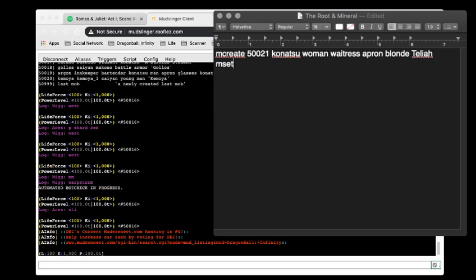So, mobile set. And you're going to see this repeated in other aspects of our building. But mset is one of the most important building commands that you're ever going to have access to. This is how you're going to actually create and edit mobs that are in the game. So, because our Kanatsu woman now has a very specific name, Talia, we're going to mset Talia, and we're going to make her short name. Now, short stands for short name.